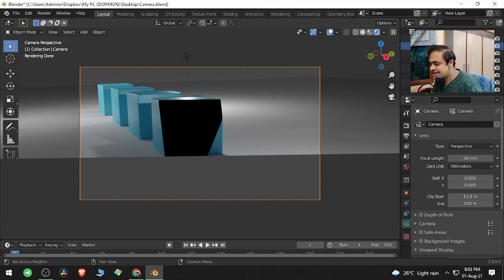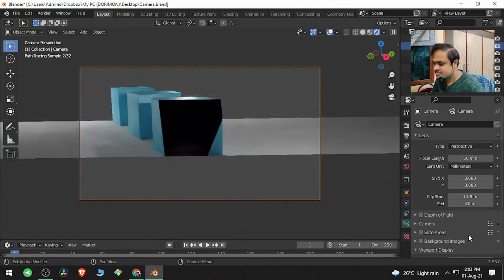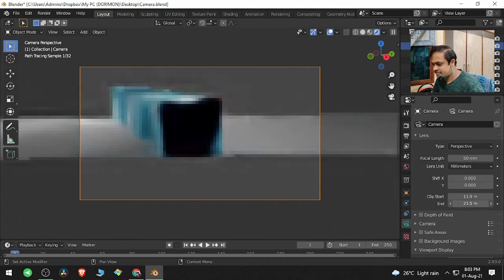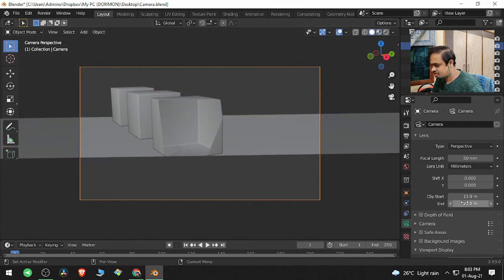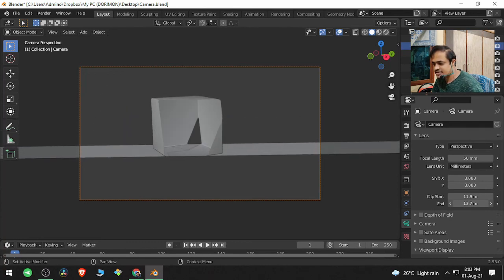If we want, we can clip from the end side. I will type a number 20, and we can clip it from the back side. If I show it in shaded mode, you can clip over here. So we are clipping the area. So we are now seeing only the area between 11.6 and something 12 point or 13.6. That's how clipping works. So that's it for this, guys.